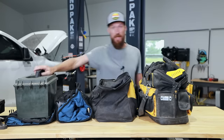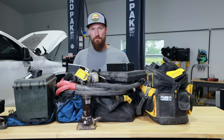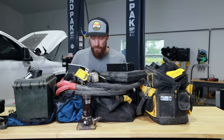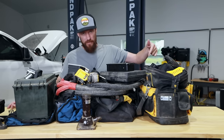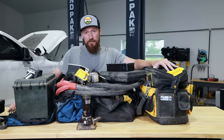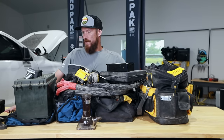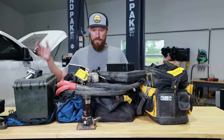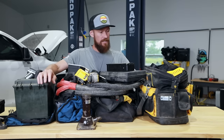Let's talk about stage three, which I like to call the collector. This bag is probably over 150 pounds of tools — it actually weighed in at 139.2 pounds. The problem with the collector stage is you get this crazy notion that you will literally be prepared for anything that could ever happen on earth. Instead of checking if you already have that wrench, you just throw another one in, and another one, until one day you clean it out and find you have seven pairs of vice grips in the bottom. This gets out of control fast.